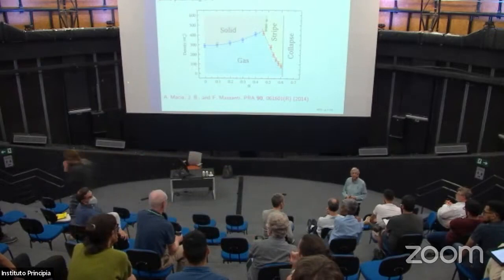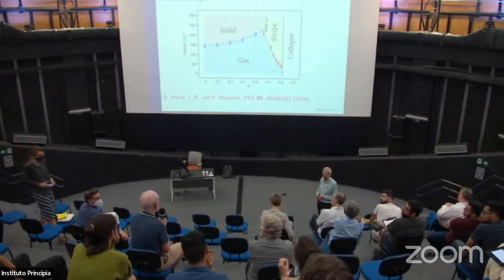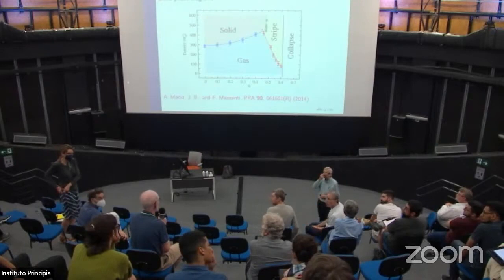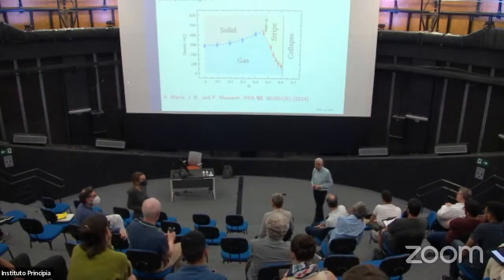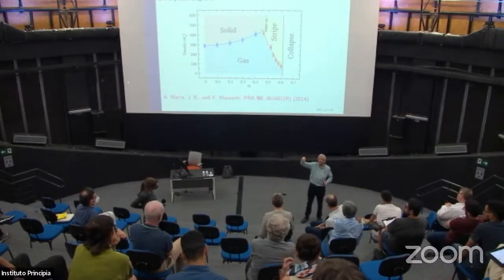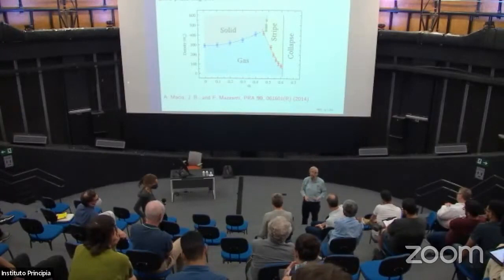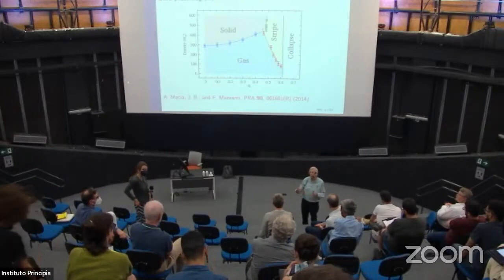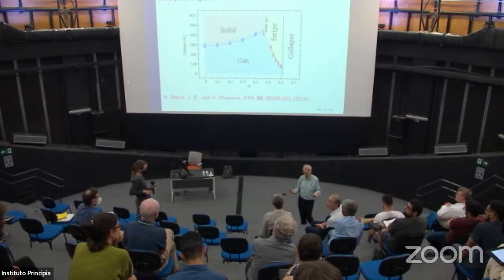In the case of helium on graphite, in the second layer, how do you know that it is a solid and not a liquid? Good question. To decide the phases, we repeat calculations using a translationally invariant wave function, a normal Jastrow without localization. Then we calculate also with one putting the particles at the points where the crystal will form. Then you compare the energies. You calculate with two symmetries and decide which is best according to the minimum energy, because at zero temperature there is no entropy. Okay, I see.